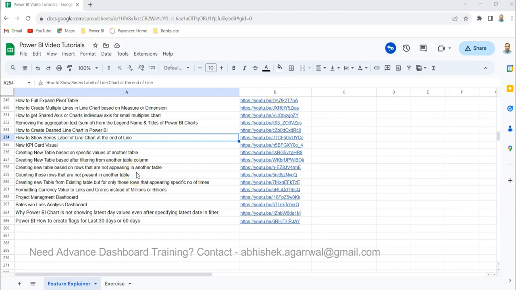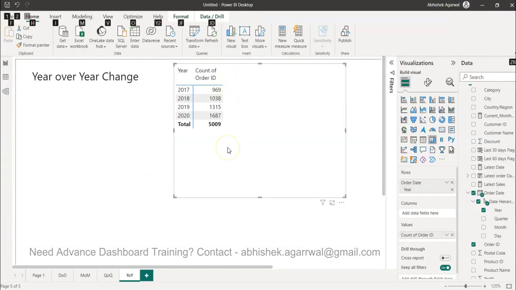Okay, with that information, I want to switch back to Power BI. Over here we have the year, which is based on the order date year hierarchy, and then I have the distinct count of orders. Now the first thing is, to do the change calculation, I need to bring the previous information alongside the current year. Let's say the current year is 2018, so I need to bring 969 just beside it, onto the same level, so I can do my calculation.